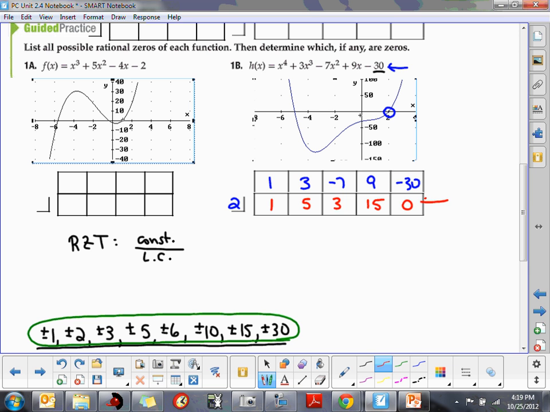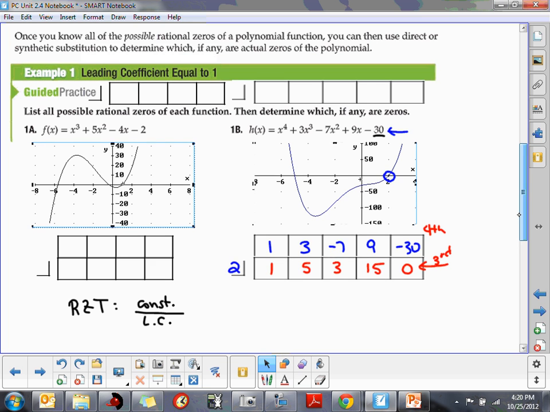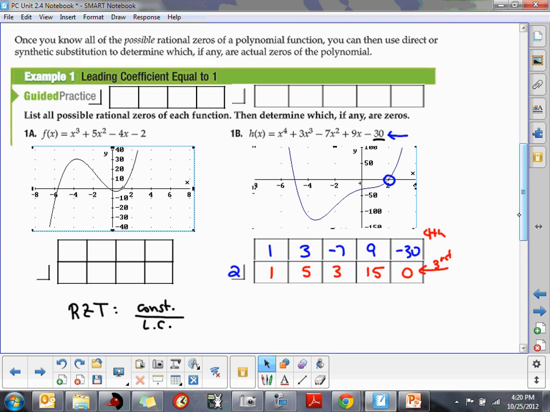So there it is. There's the confirmation that 2 is actually a zero of the function, which means if we wanted to go that far, we could say that x minus 2 is a factor. So it started out as a 4th-degree polynomial. Now it's going to be whittled down to a 3rd-degree polynomial. But we really don't have any great methods of finding the factorization of a 3rd-degree polynomial. So what we're going to do is bring in another piece of our synthetic division chart.